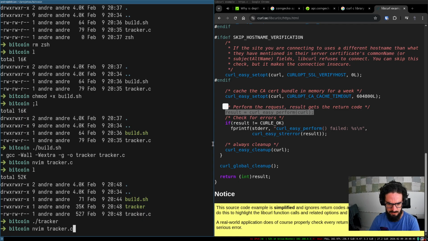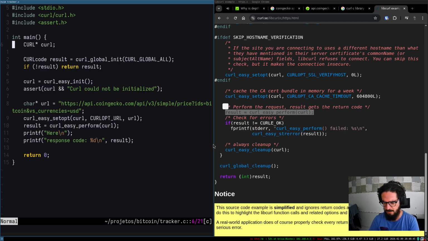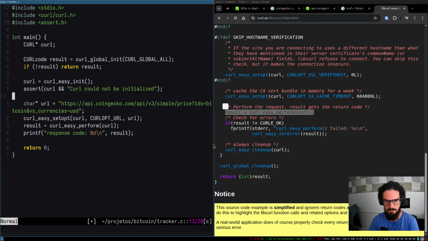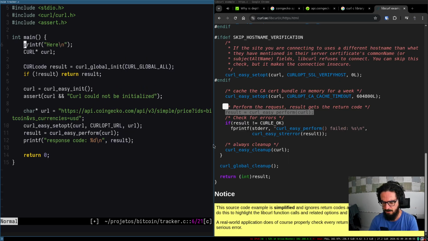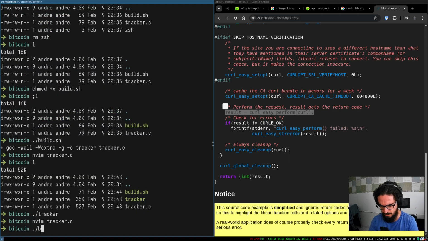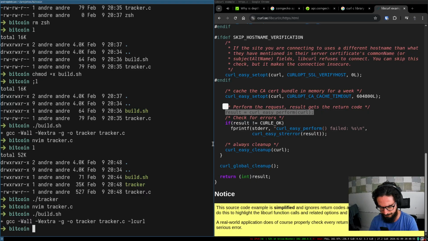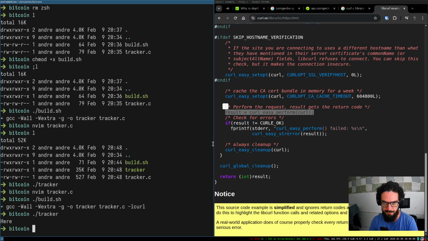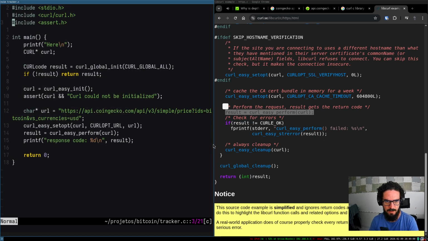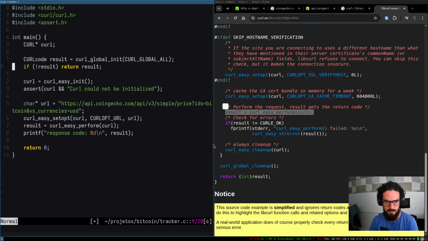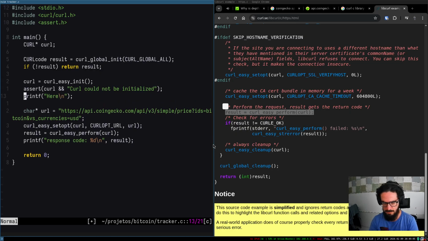That's really weird. If I put this here, it should print, right? Of course. Yeah. And if, let's put after init, make and tracker. Okay, it prints there.